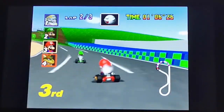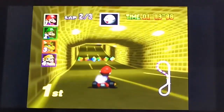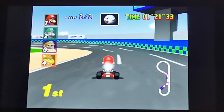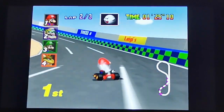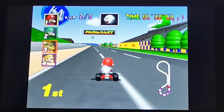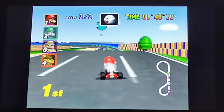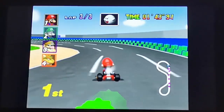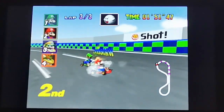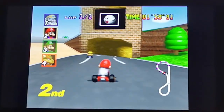Oh, bloody bananas. Handy. Must be them bananas making me cough. Final lap. Can I do it, guys, or they're gonna rip me in your ass? As you can see, guys, it is playing flawlessly. Wicked. Oh, here we go. The bloody bananas got me again. Now I'm gonna lose the race, probably. No, my luck. I'll keep trying.